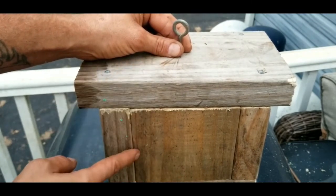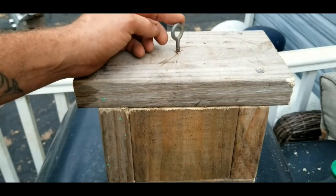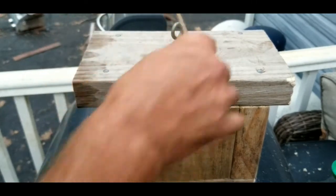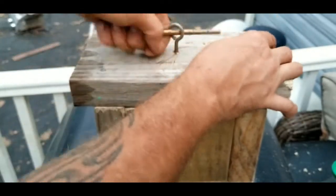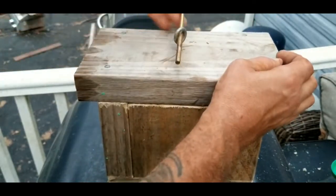Then we'll get our cap on the bottom mounted. And once you get it kind of started right here, a little trick I like to do is just take my drill bit right here and just stick it through just like that. And just turn it. Crank it down in there real good.